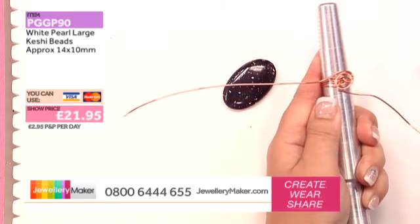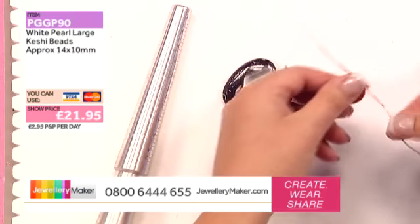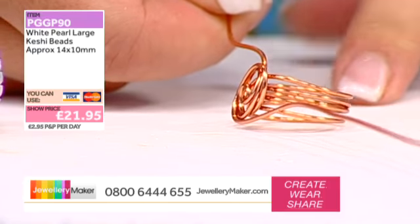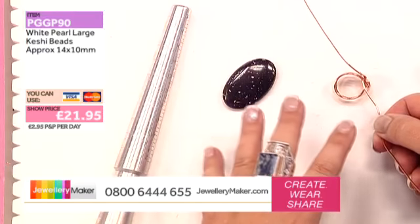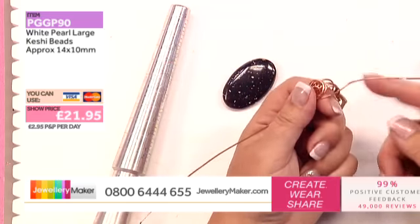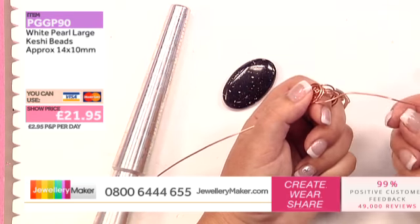Cabochon mattress. Cabochon mattress, yeah. And then I'm going to take it off. So you see you've got a really nice round. Perfect. So if you now are going to distort that a little bit, which you can do, it's fine, you can put it back on to get the shape again. So bear in mind, this is 1 mil wire, so it's going to take a bit of manipulating. If you have any problems using your fingers, use your pliers.